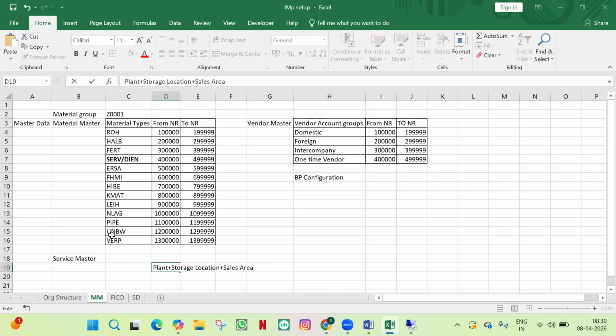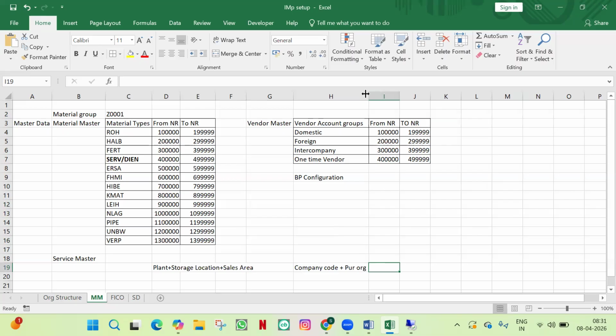That's how it is, below the company code. But vendor is created at company code plus purchase org. We create the vendor master at company code and purchase organization level.